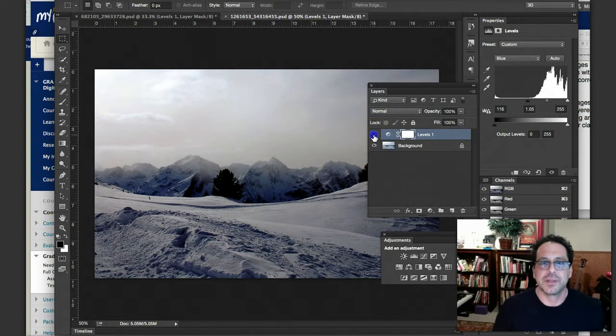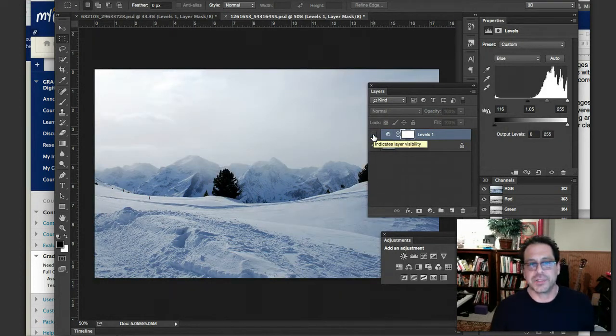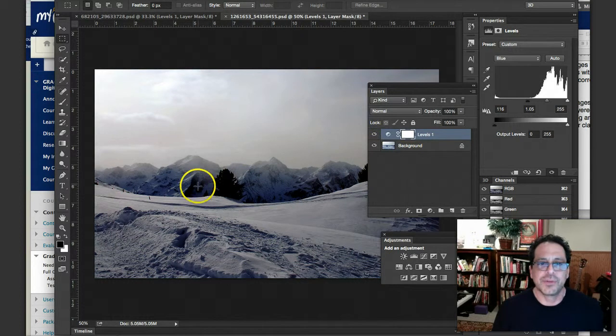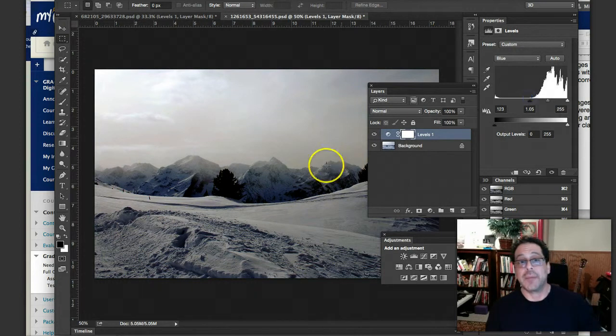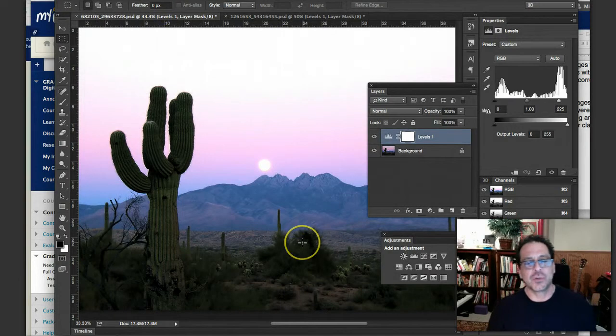Look at the first image. Without the adjustment, it's unusable. You can't use it. And then with the adjustment, we still have some work to do, but we are definitely getting there, adding a lot more tone and a lot more color back in the image. So those are two ways other than the first ways I showed you.